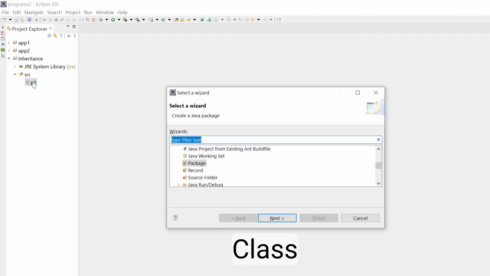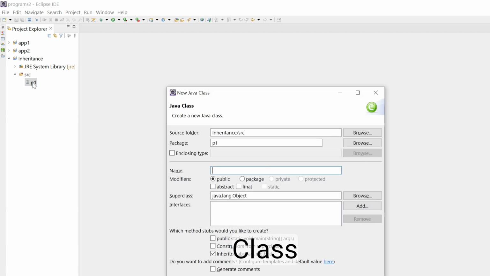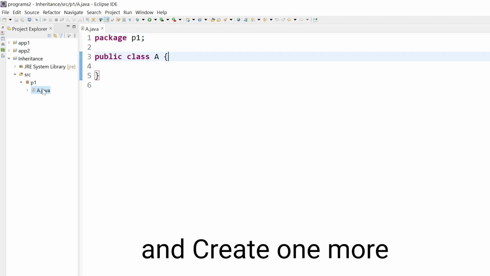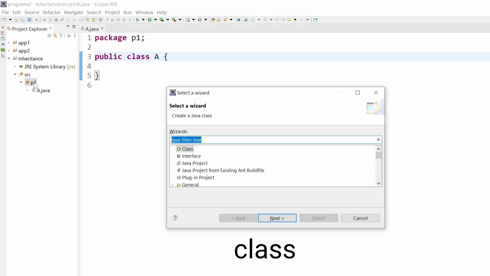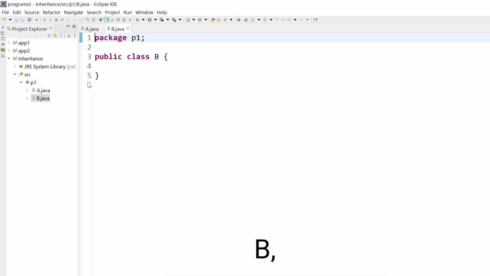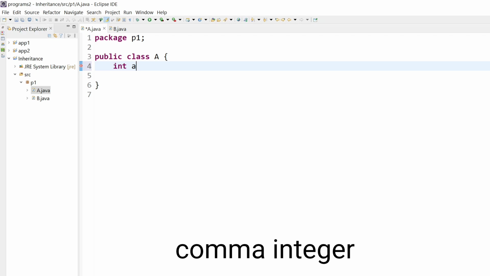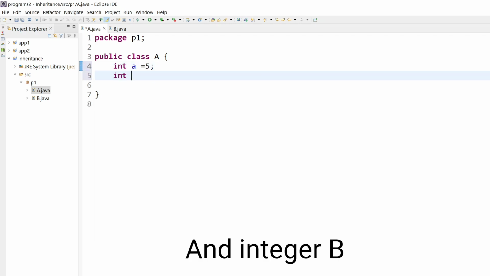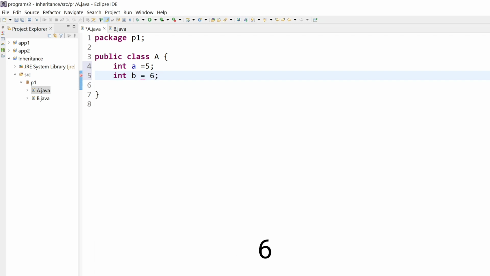Create a class A, right? And create one more class, class B, right? Create here two variables, integer A equal to 5 and integer B equal to 6.